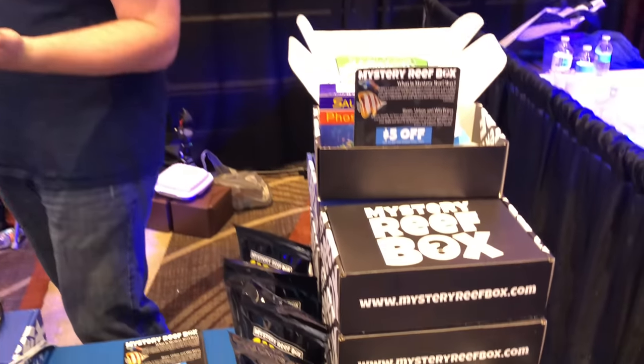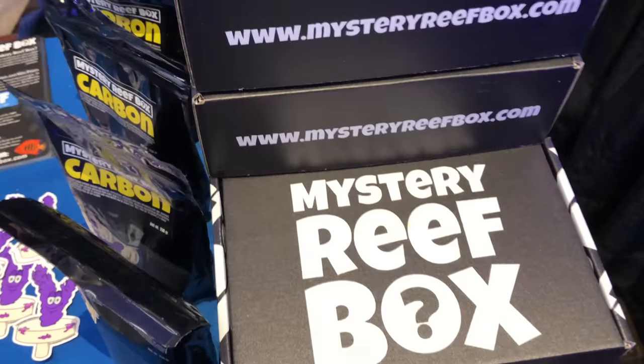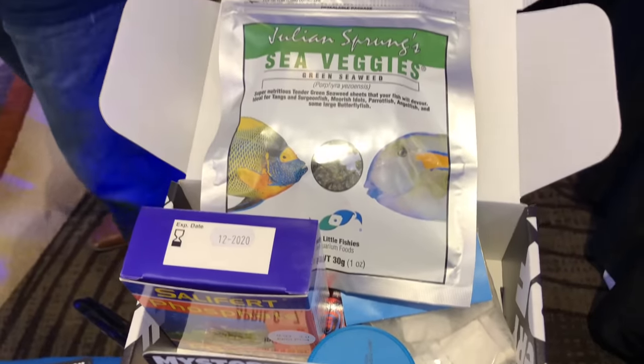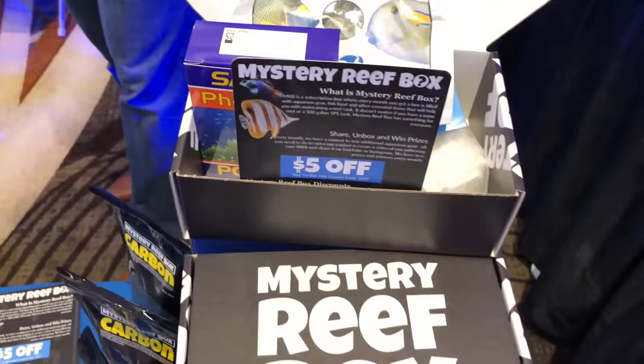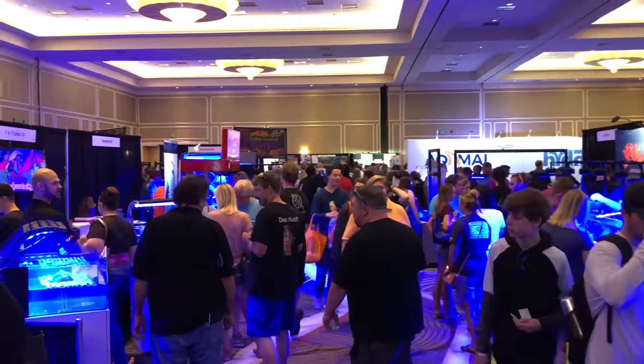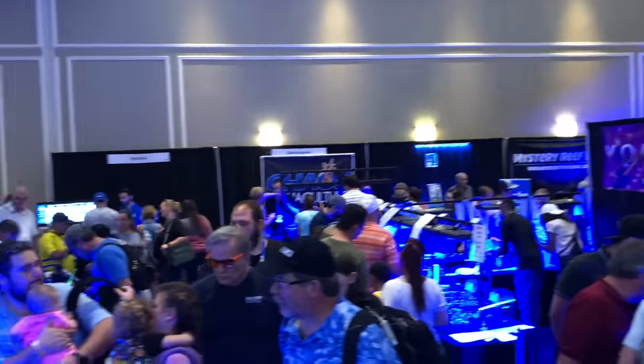This is pretty cool and about time — not just an aquarium box, but a reef box. Mystery Reef Box is a new project by fellow YouTuber Mad Hatter's Reef. It's got a variety of samples: food, test kits, carbon, stickers, glue, frag discs, and plugs. Any given month you'll receive a variety of these objects. There's also a nano Mystery Reef Box for smaller setups. I actually showed up two hours late to Reefpalooza — the show floor around 12:30-1 o'clock was still packed but walkable at a slow, careful pace.